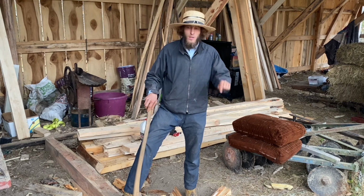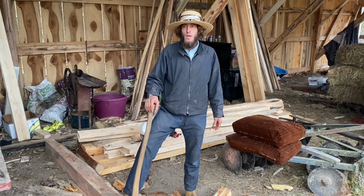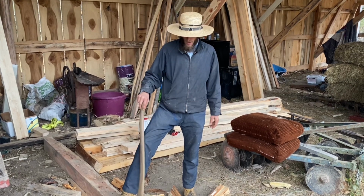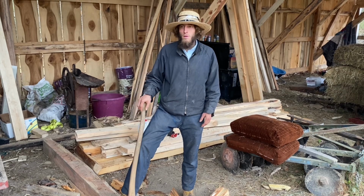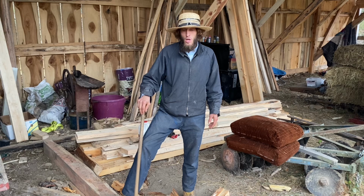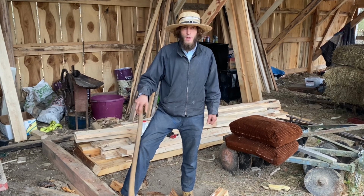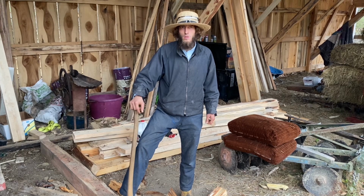And so now is the time to learn these skills. Don't wait until the crisis and then pull out your rusty axe. Sharpen it now. Get it sharp. Get it ready to go. Learn how to use it. And if you don't heed this warning and you just do what you feel like doing and just live as you've always lived, you will be taken by surprise, and it will be an overwhelming surprise to you, and you'll regret that in the time of peace you didn't learn these skills.